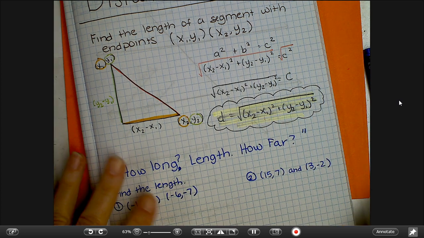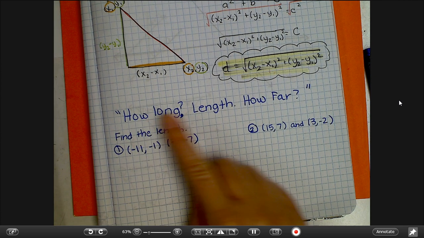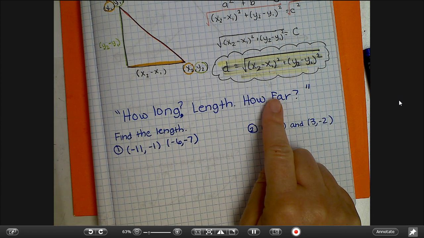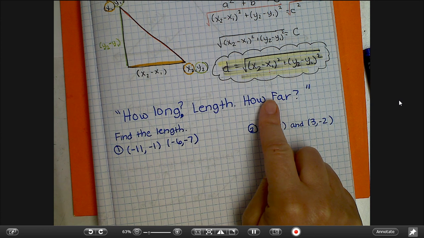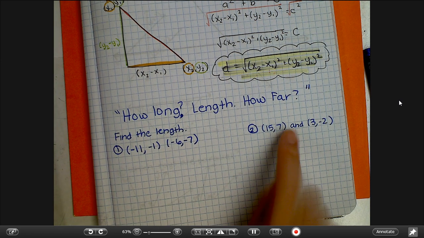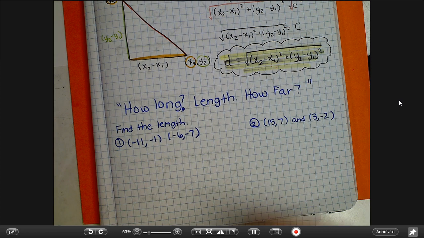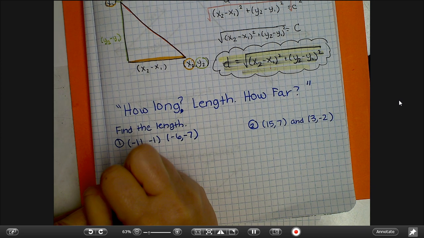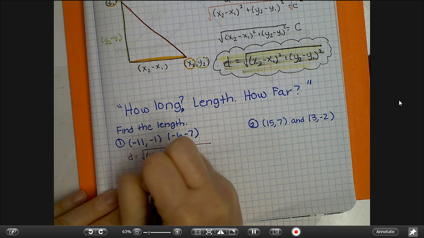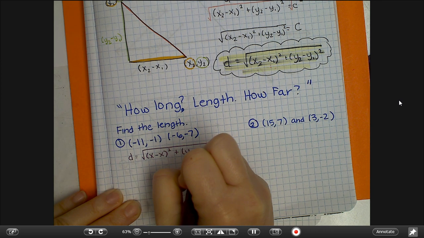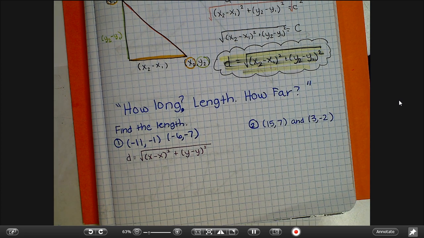All right, we're going to use the distance formula twice. Sometimes these questions will say how long, what is the length, or how far. Those are all indications that you might need the distance formula. Another indication is that you will have coordinates. You cannot use the distance formula without coordinates. Just like before, I recommend that you write the formula each time before you use it. I usually just write x minus x and y minus y squared instead of putting the little subscripts, because I don't care which order we go in.